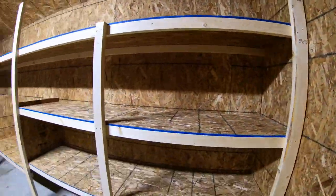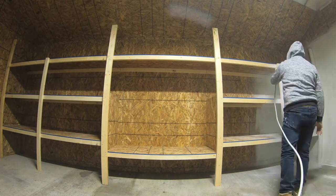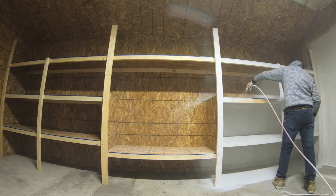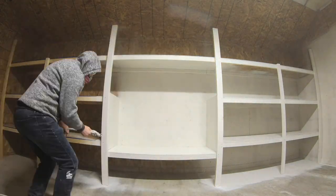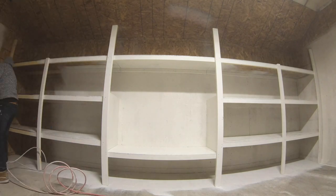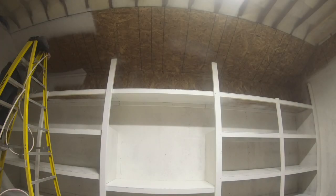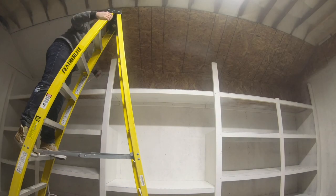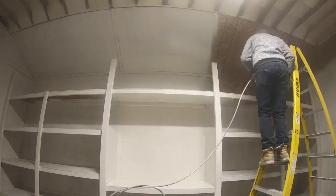Well, here it is, all finished off before the doors. Now I'm gonna go ahead and spray with my Titan 330 sprayer, a Kilz product on all the OSB, so there's no staining that will come through. I find when I've sprayed OSB in the past that there's always a yellow staining that will come through, so this Kilz helps block all the stains.